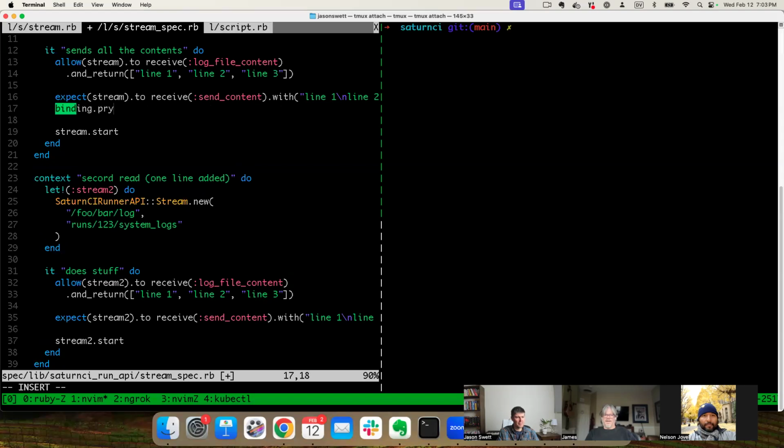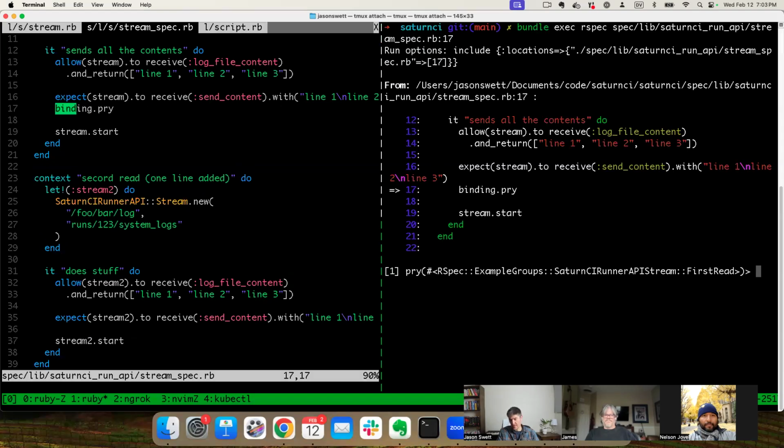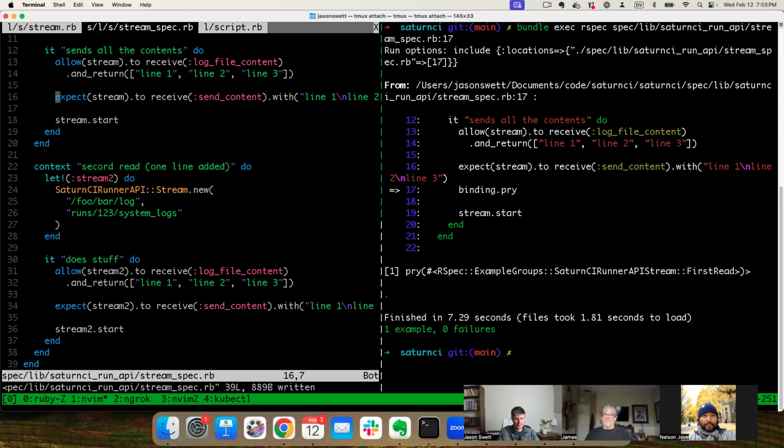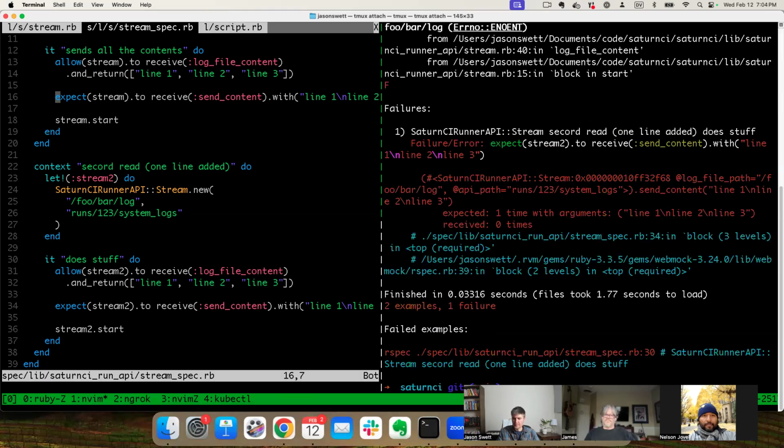So I'm curious if we do a binding.pry here and just run only this test, but we sit for a second, let some time pass, and then we continue. Yeah, interesting. Is it because RSpec executes everything immediately and doesn't wait the 1 second for the thread to do what it needs to do? Yeah, I wonder if that's a factor.